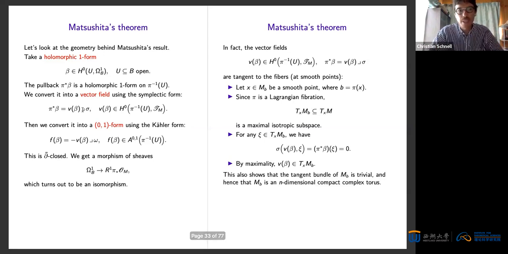And interestingly, in case you have been wondering about this, this also shows that the tangent bundle to the fiber is trivial. Because I can pick a set of n independent 1 forms near that point on the base, and then I'll get a set of n independent vector fields along the fiber. And so they will span the tangent bundle of the fiber at every point, so the tangent bundle is trivial. And this is how you show that the fibers are compact complex tori, for example. It's by this process.